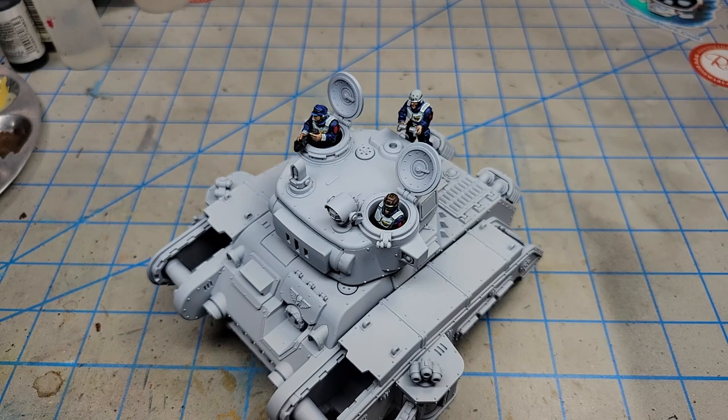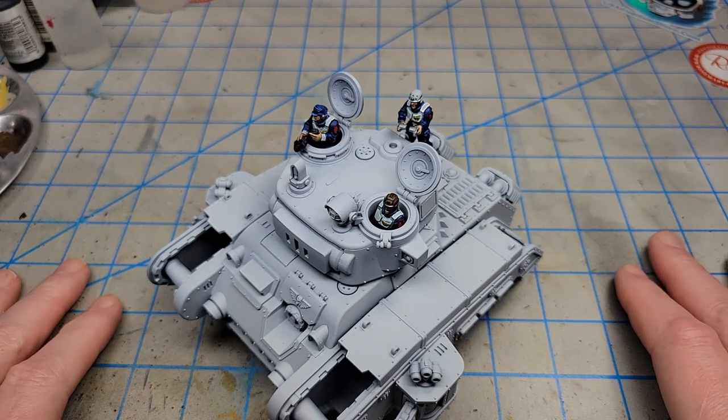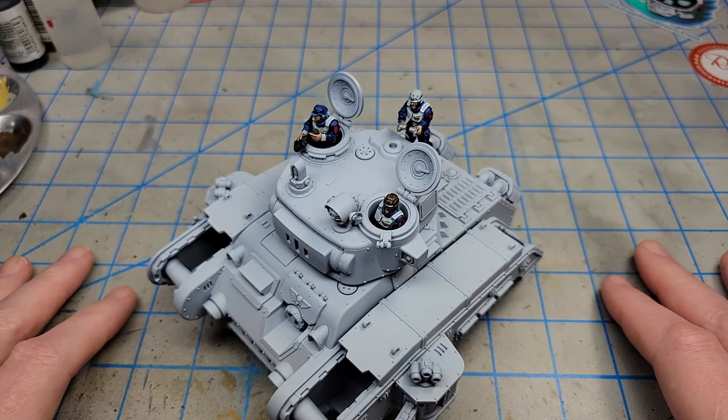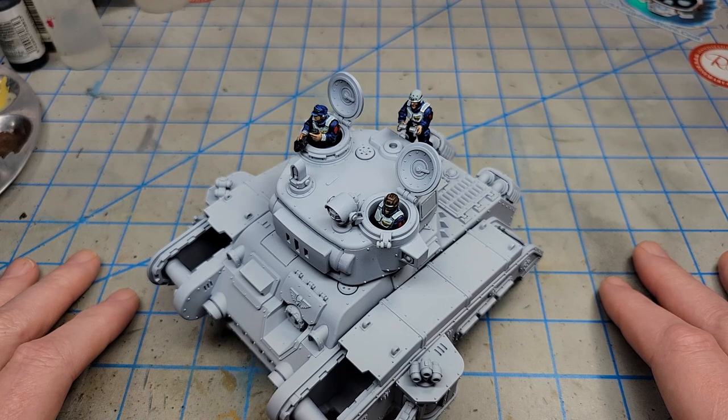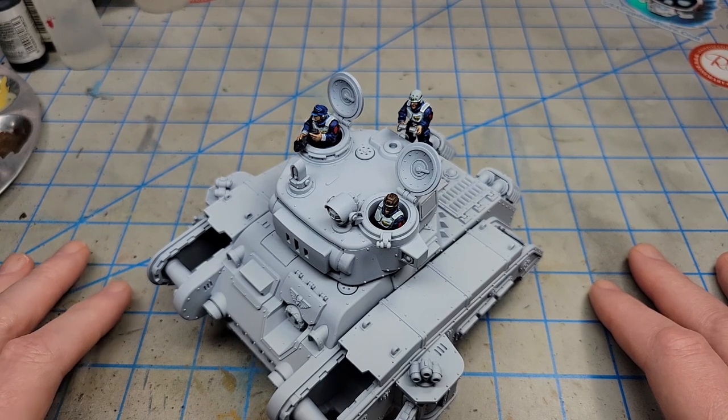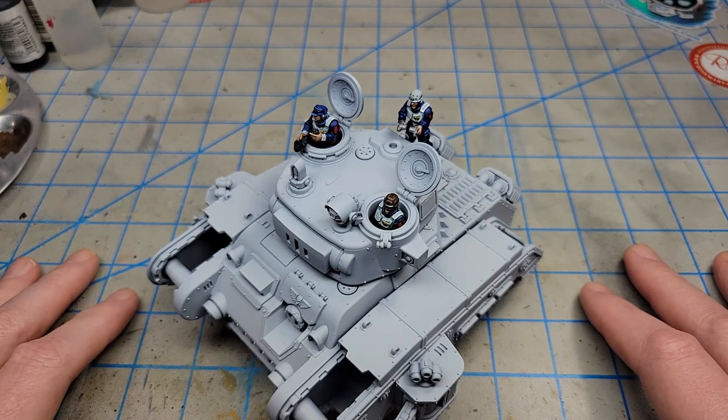I found that this seemingly simple blue and white scheme — with the darker blue and trying to highlight and contrast that, and then the white armor — proved a little trickier than I thought it would be. Well, I know this video has been fairly short and you may be thinking what was the point of watching an old guy paint figures in a mediocre way? Maybe there's been something helpful in it, and if not, I hope it's encouraged you — if there's something you're challenged in — to keep persisting. I always think: accept it as it is for now, but always try to do better. This is just part of the growth process.